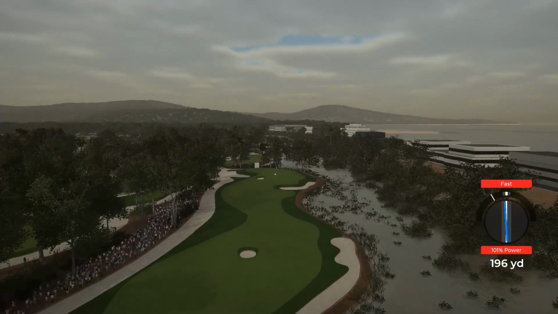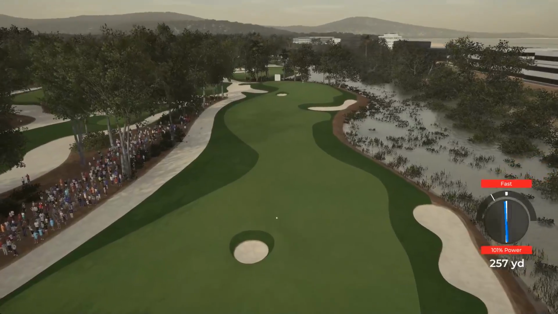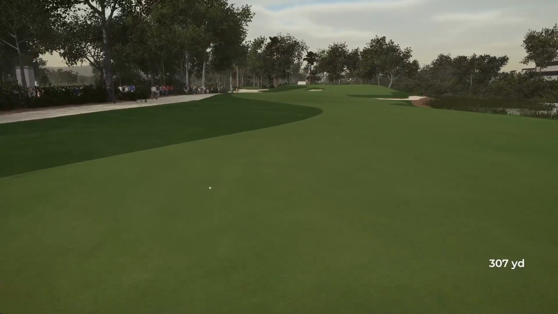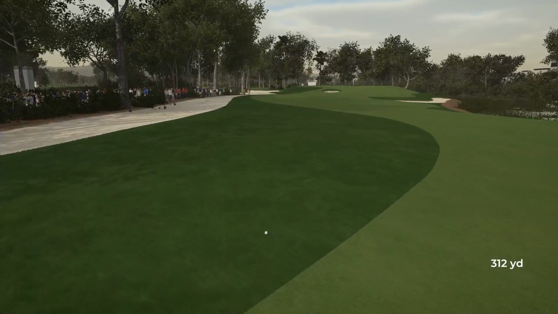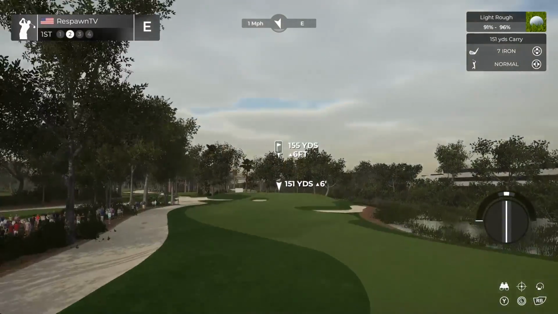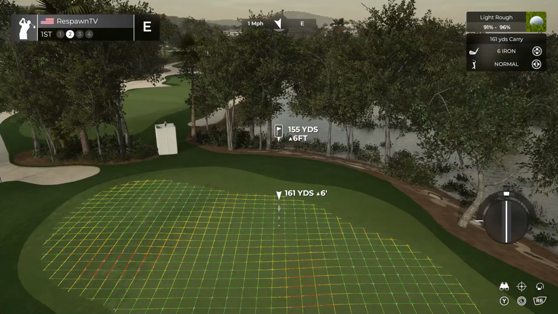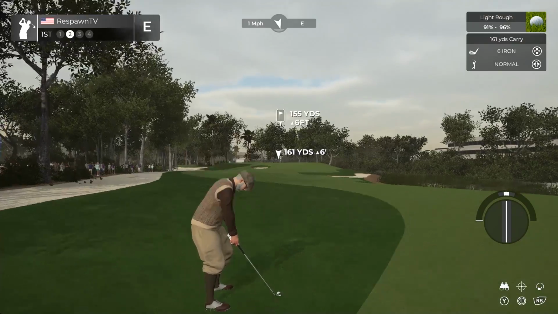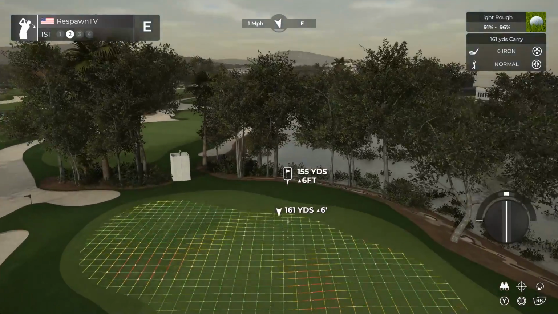And if you end up hitting into the rough, it's all right. If you end up hitting into the bunker, that's okay too. It's just a little bit easier, of course, to hit out of light rough when you're getting a 91 to 96% lie in it. So don't be afraid to attack some of the fairways. If you go off the fairway, it's completely fine. You're all right.